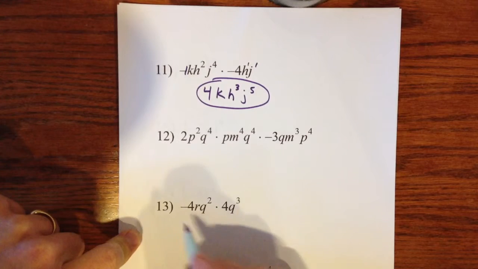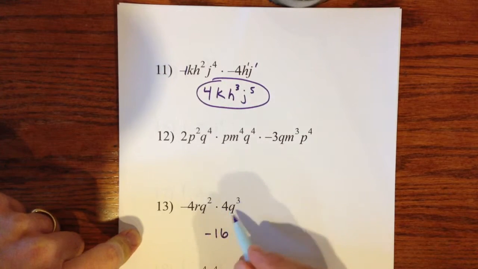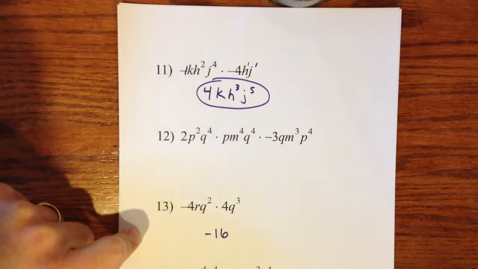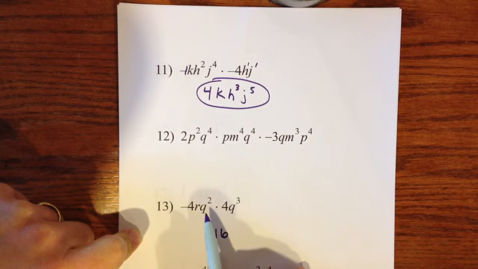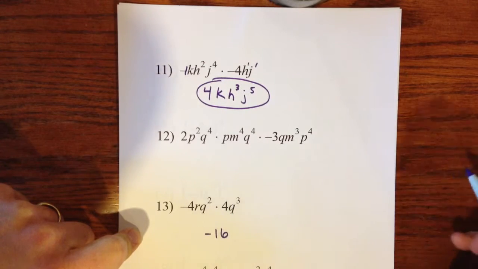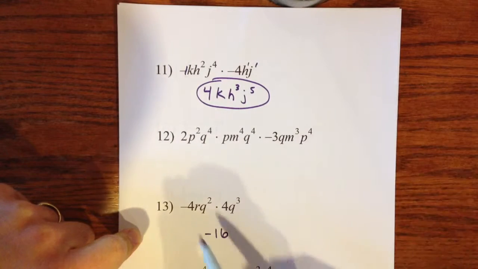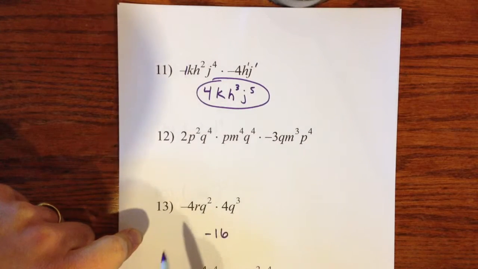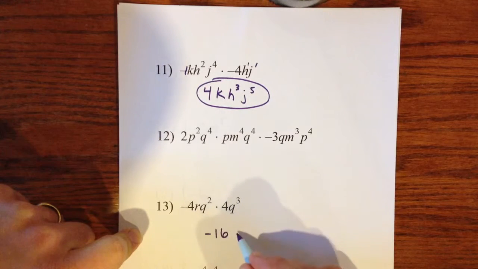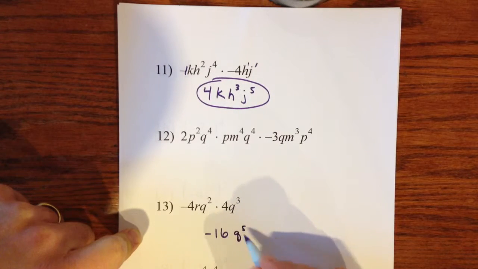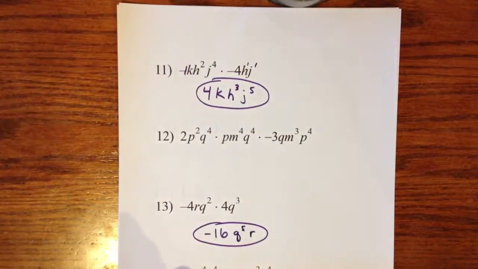Alright, so this one, just have -16 q squared times q to the third. I'm telling you, when we come to take the test, some of you will guess whether you add or multiply those, because power to a power, you're supposed to multiply them. But just think about what q squared is. Q squared is q times q. Q to the third is 3 q's, so I have 5 q's altogether. Then r.